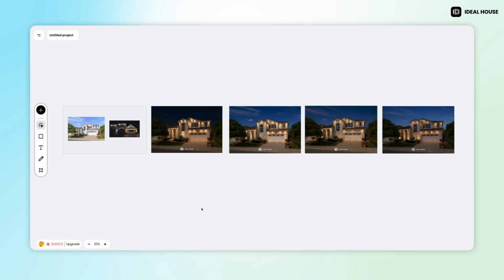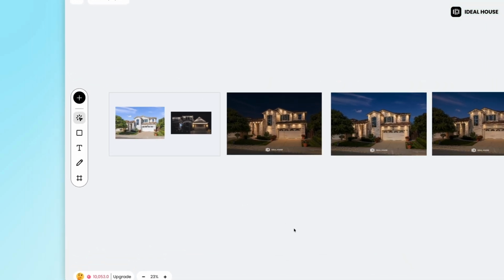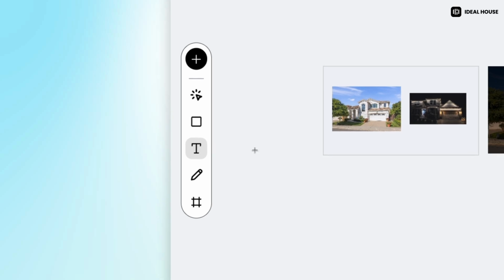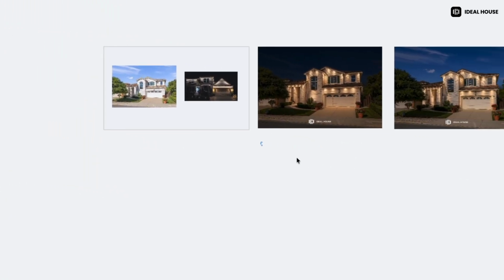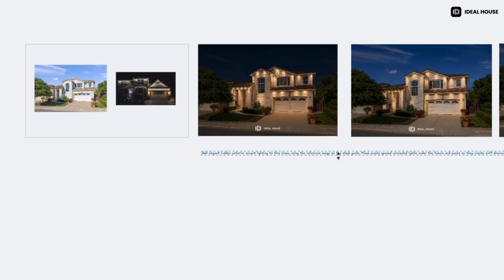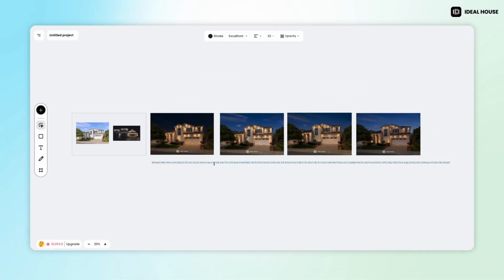This is where the board becomes helpful. You can show the original, the inspiration, and multiple proposed lighting concepts in one place. It works well for client reviews, contractor discussions, or homeowner decisions. You can also use the text tool to keep your prompts on the board. Paste the simple prompt and the detailed lighting prompt next to the images so you or your client can remember exactly which instruction created each result.